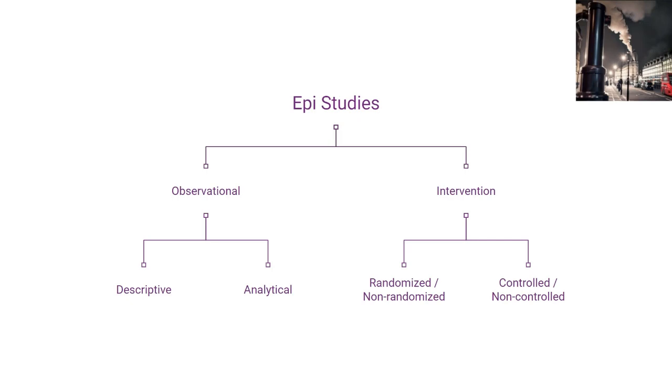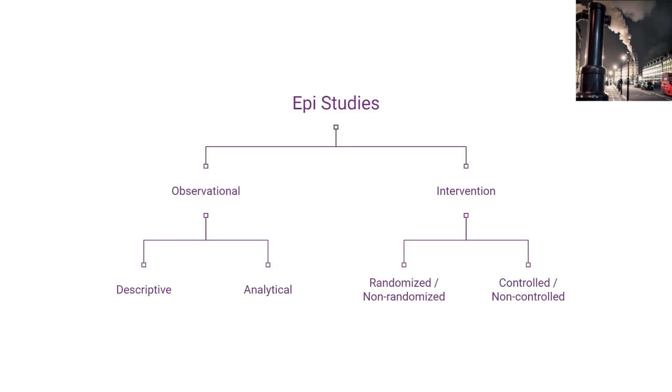Observational studies can be further classified into descriptive and analytical studies. Descriptive studies aim to describe the participants' characteristics without comparing different groups. They simply tell us what's happening within a particular group at a specific point in time. Analytical studies compare different groups to examine relationships between exposures and outcomes, helping us understand the connections and potential causes.